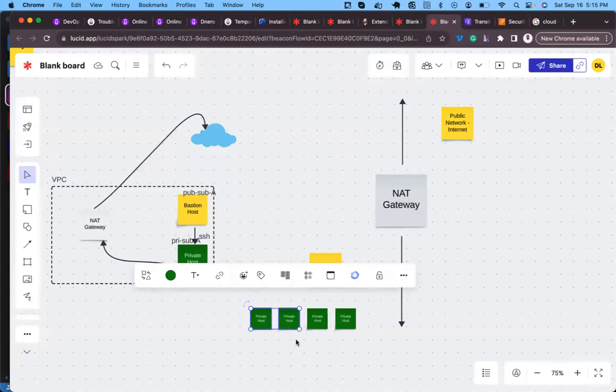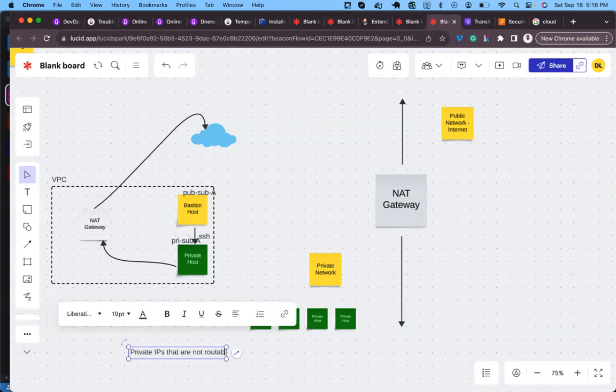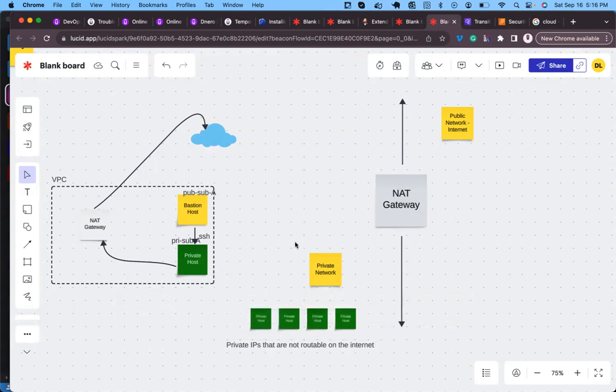One of the major characteristics of a private IP address is that they are not routable on the internet. They are not routable. So these guys have private IPs that are not routable on the internet, right? They don't have any route. They don't know where the internet is.